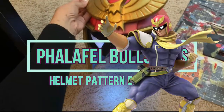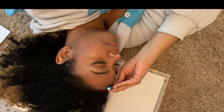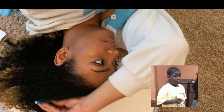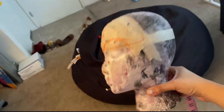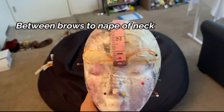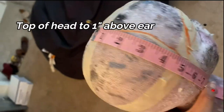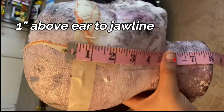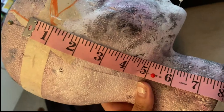This is the epitome of falafel bullshit pattern — I dropped this pattern from scratch, beginning by tracing my head. I also took the following measurements on this styrofoam head: the point between your eyebrows to the nape of your neck, top center of the head to about an inch above the ear, and that same point from an inch above the ear to the jawline.